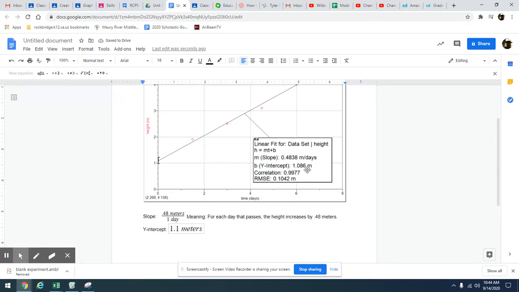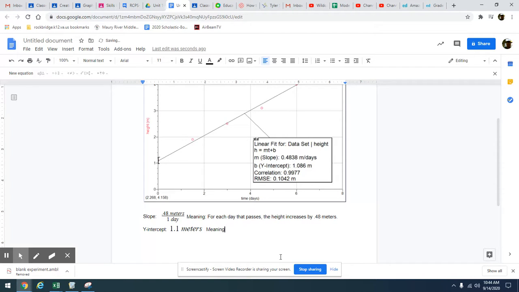Again, in Logger Pro, it's going to put the units on that for you. And if you're in Graphical Analysis 4, I think you need to look at the y-axis and be like, oh yeah, the right units for that would be meters. You need to have units. And the units, if you got the right units, help us understand what the meaning is.